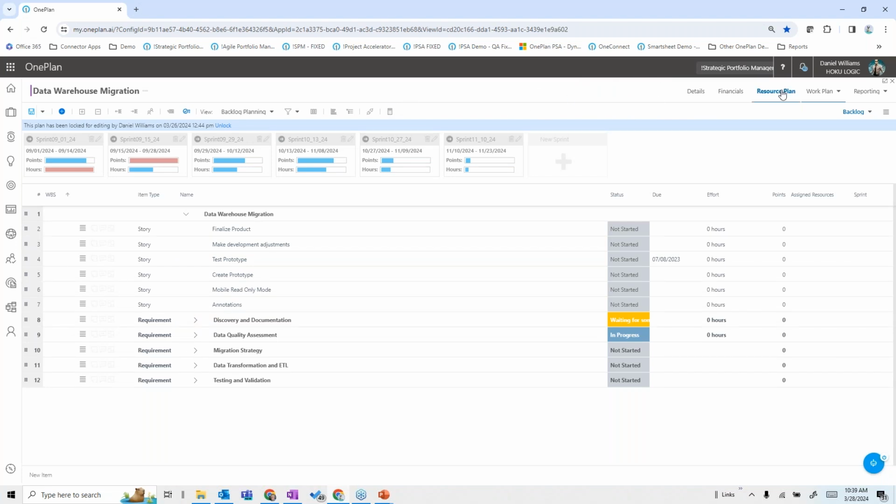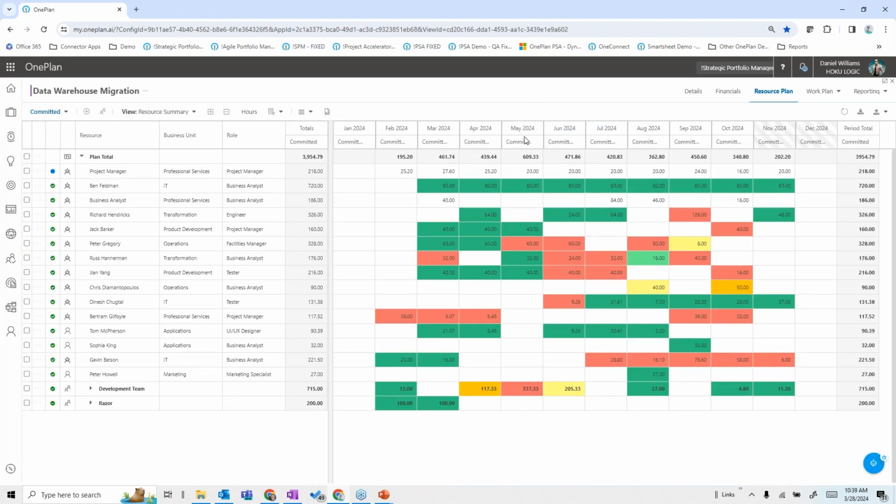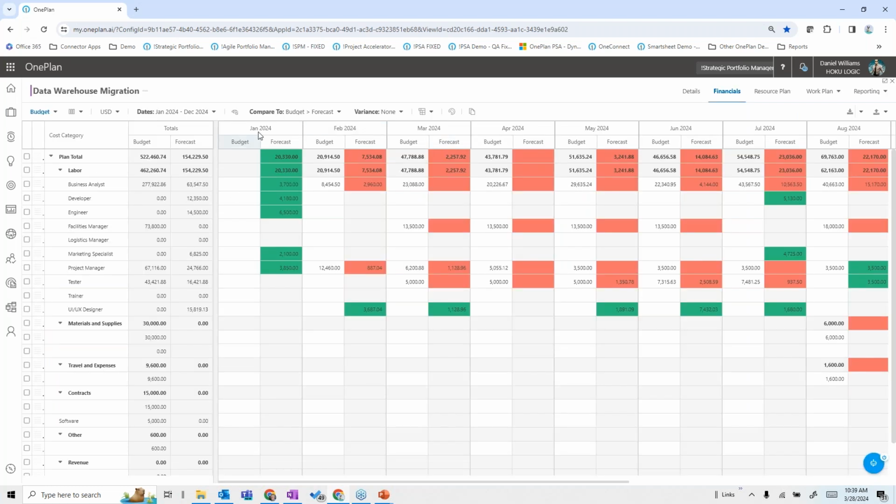Okay, and then individual resource plans can be built in here such that we can build up the capacity either from the top down, from more of an FTE or higher level perspective, or from a roll up from the resources that are assigned to your tasks. And the same thing holds true with your financials. You could have your detailed cost categories in here and manage your financials here as you see fit.